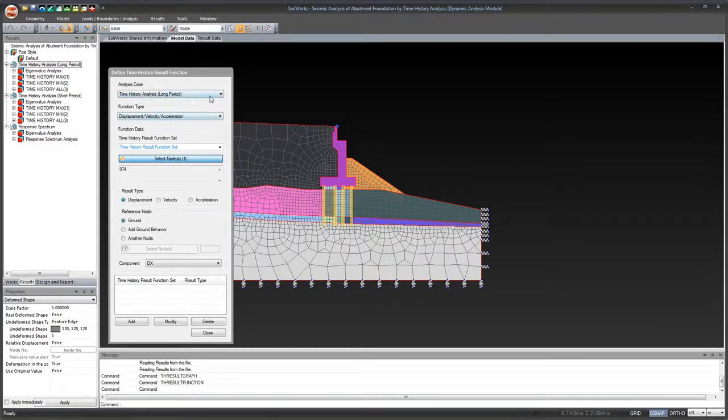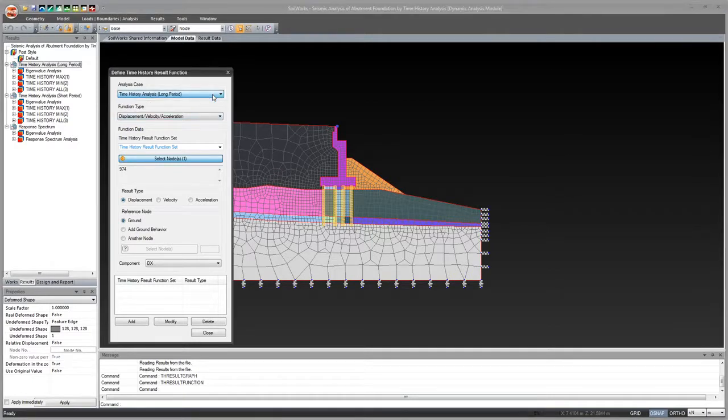And then also, let's make sure it's the displacement here, perfect. And you can change these according to your needs. So let's leave this for the long period. Displacement's good for now. And then let's set this to the DZ direction. So I want the displacement in the vertical direction, not the horizontal direction. Okay, so we'll add it. And then we'll do the same thing. The node will stay the same. These settings will stay the same.